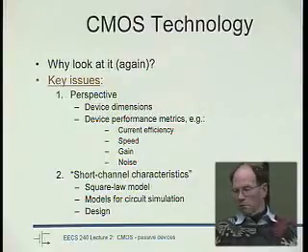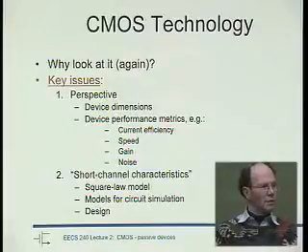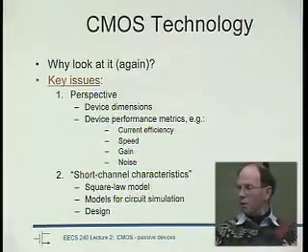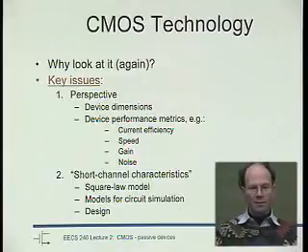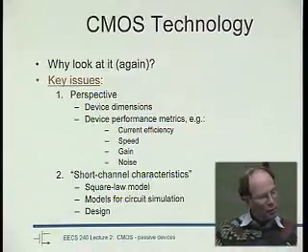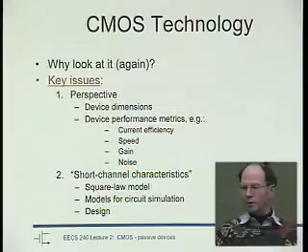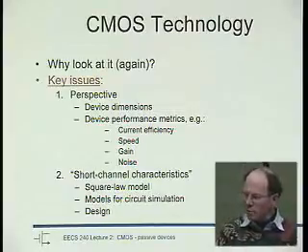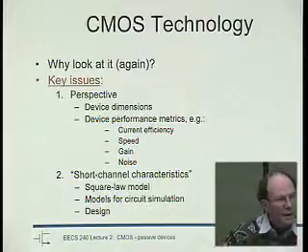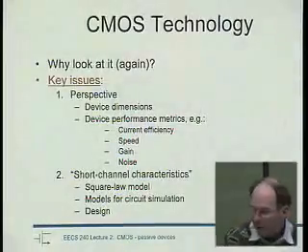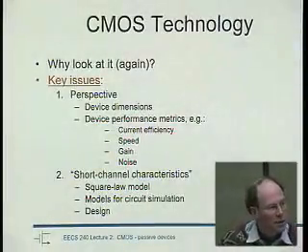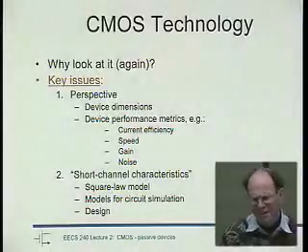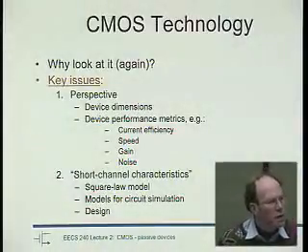ID, heck, I mean, if I could, I would make ID always 0, right? It just drains current from the battery, right? So my perspective as a circuit designer is not, how big is this device? My perspective is, what can this device do for me? How fast can it go, and how much current do I have to stick into it, and how big ultimately do I have to make it for that? But the dimension is sort of almost an afterthought.